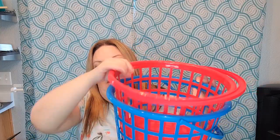I did, again, pick up these 2 big baskets to put stuff in. So these are for the outside toys and for the sports themed. I thought that that would be good.